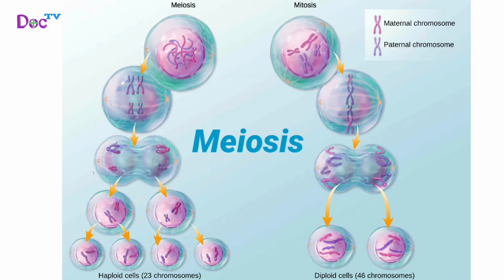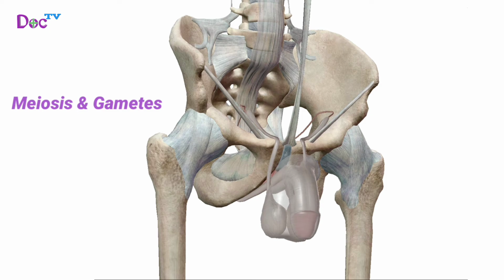Meiosis. Sex cells are produced through meiosis. This process differs from mitosis in several important ways. Meiosis involves two cell divisions instead of one, and the process produces four genetically unique cells rather than two identical clones of the parent. Sex cells are also haploid, containing only half the full set of 46 chromosomes. Because each cell is haploid and genetically unique, it can combine with another sex cell during fertilization to create offspring with genetic variations.